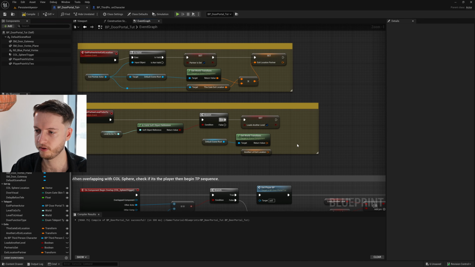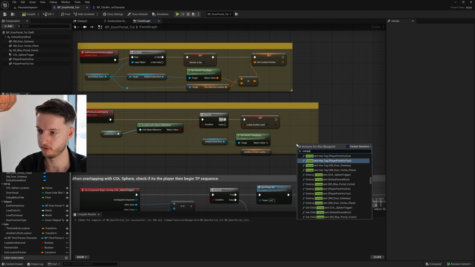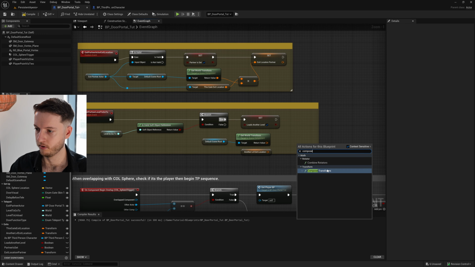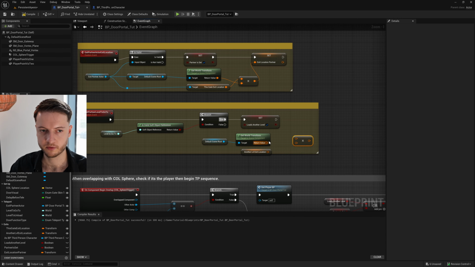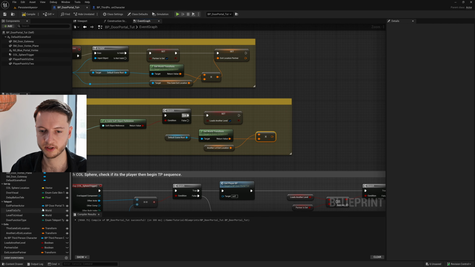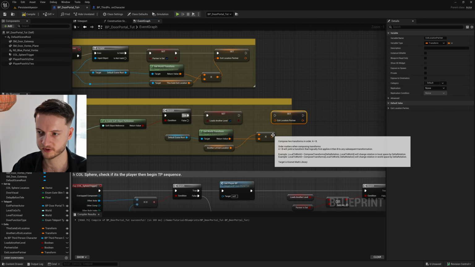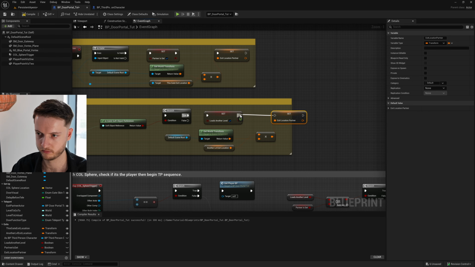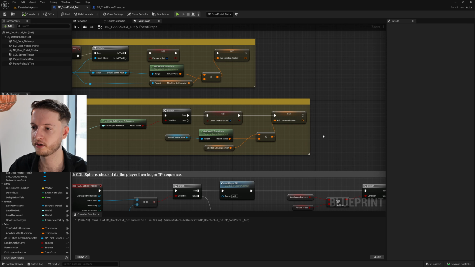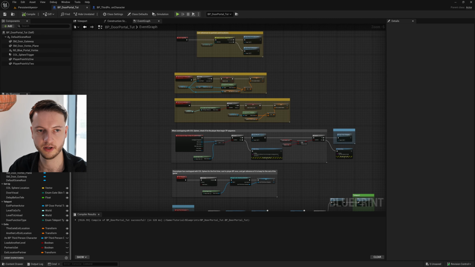And with that, we do another compose transforms, and in the A, the lower one goes, in the B, this one goes. Make sure it's in that order. And now the exit location partner here, we want to set, and we're setting it to this. And now that should be everything.